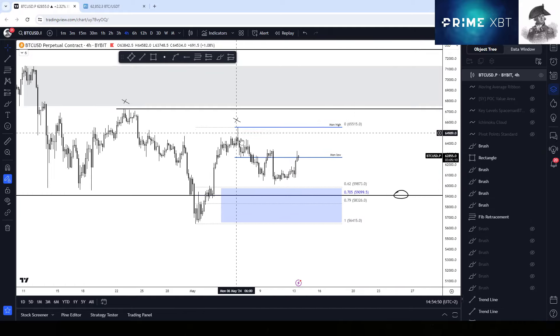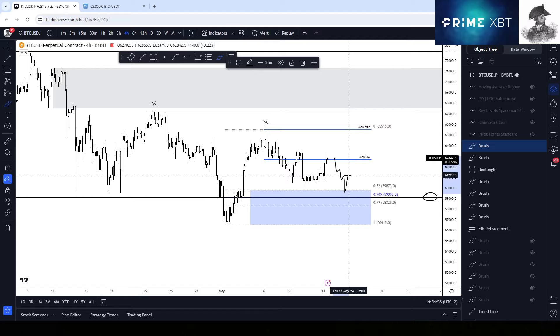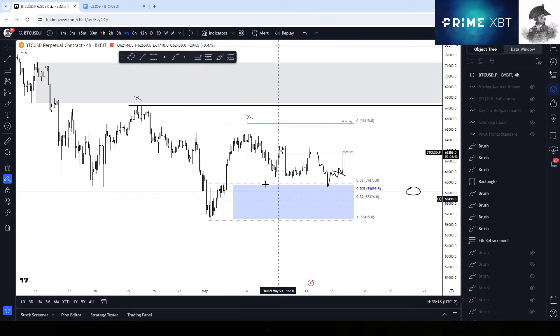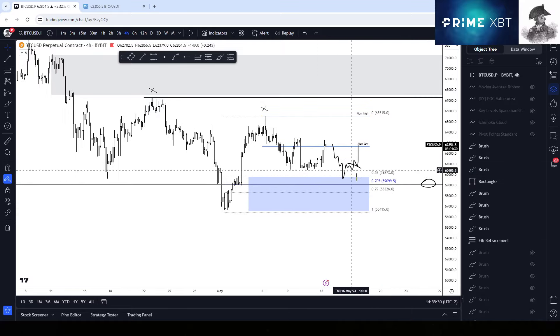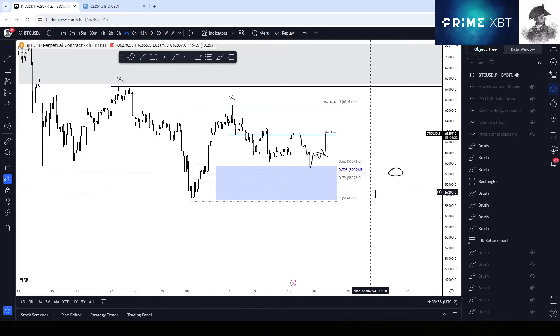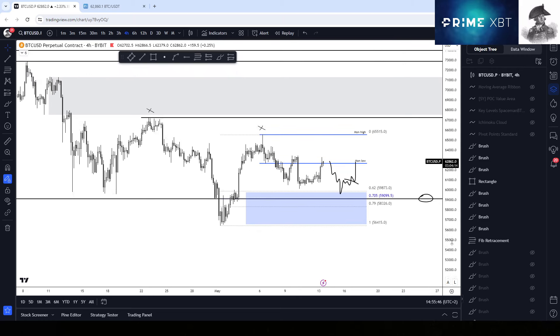The Monday range from last week — we'll have a new Monday range to work with tomorrow. Maybe we go back for Monday's low, take it out, and if you plan ahead and know that could happen, you'll feel more relaxed in your positions because you know the trade can still play out beautifully. Where are we wrong on the idea? If we break below this blue area and go for the lows again, I could see us trade a lot lower. Any dip into this blue area should be short-lived — just like the dip below range lows — it should wick and close back above, or close below but break back above these local lows in the next couple of candles.